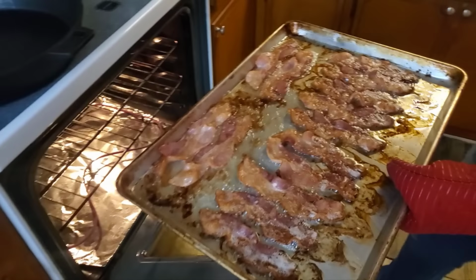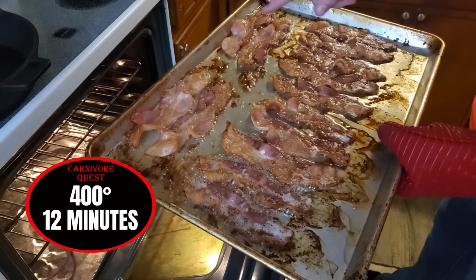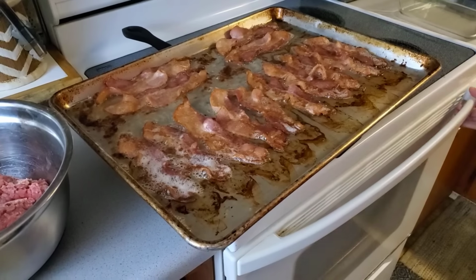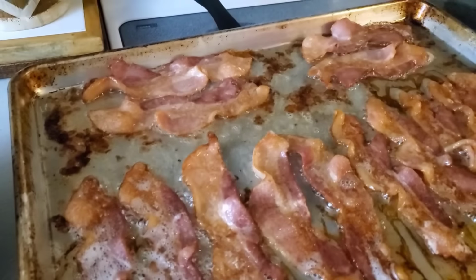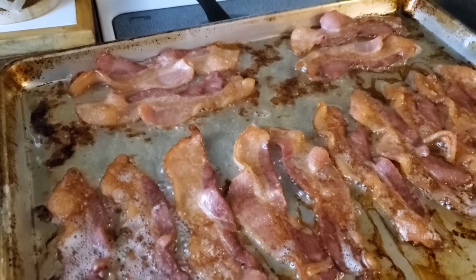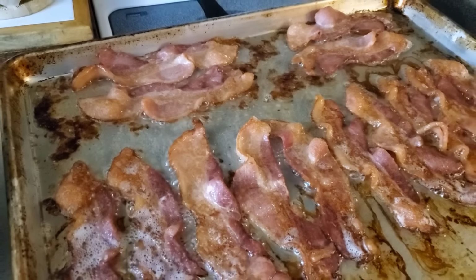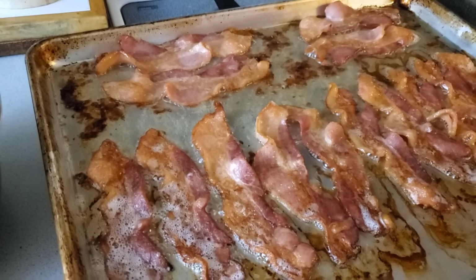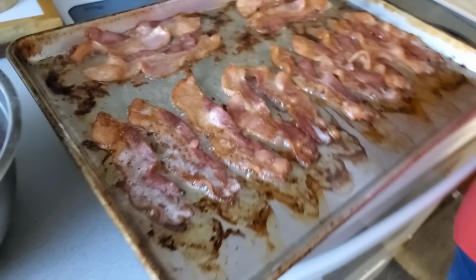Okay. Oh, yeah. I think I might toss one of them for a little bit longer, but I'm gonna pull the rest out. I don't like my bacon too crispy. Oh, the ones on the edges? Mm-hmm. I'll eat those, baby. What, like those four pieces? These? Yeah. Okay. Yeah, I'll eat those. You don't have to worry about them.